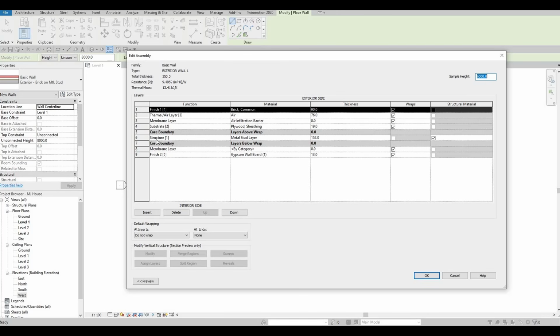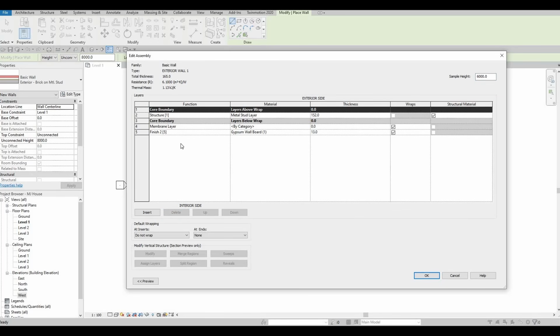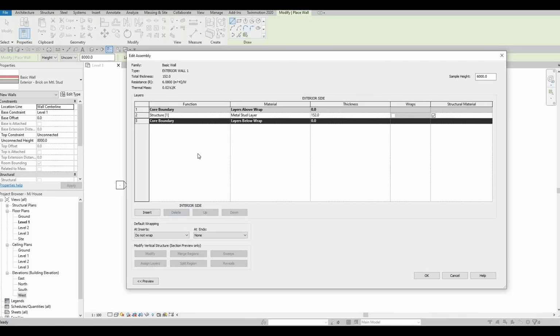The core boundary, structure, and core boundaries, those are the stuff that you cannot delete. So here you'll be able to delete the finish. So here we could just click on delete, and then once we're here at core boundaries, it will be grayed out. Here we're gonna delete this one as well, and then we're just gonna leave it like this.